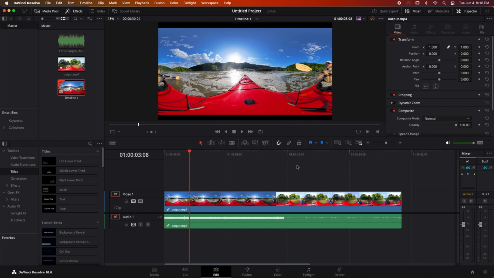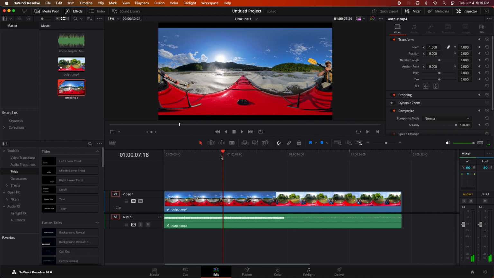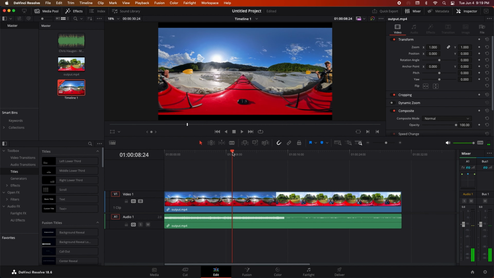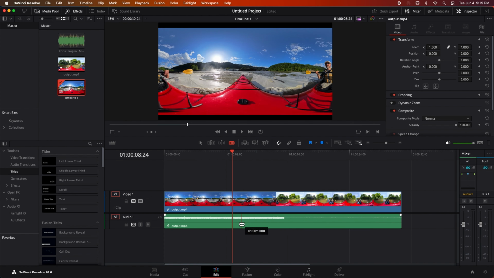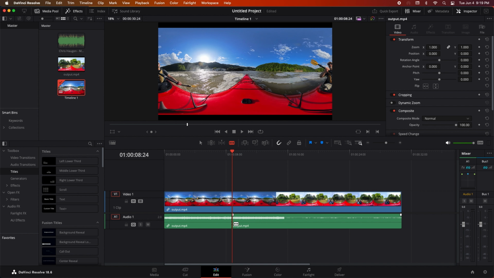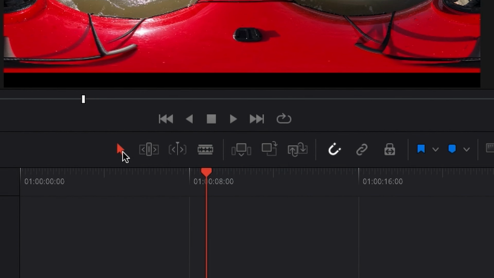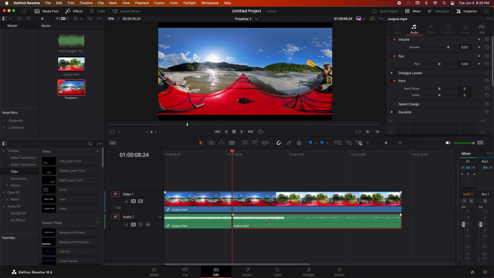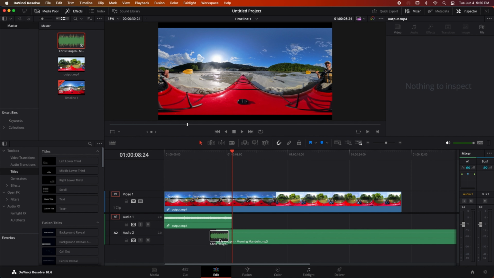Now use the controls to locate the point in your video where you want to replace the audio. I want to start playing music at about the point where I turn my kayak away from the falls. So I'll select the Cut tool, then click on the audio track where the red playhead line is to make the cut. Now I can choose the Select tool again, then select the part of the audio I no longer need, and press the Delete key to get rid of it. Next, I'll drag down the audio file I want to splice in and place it where I want.